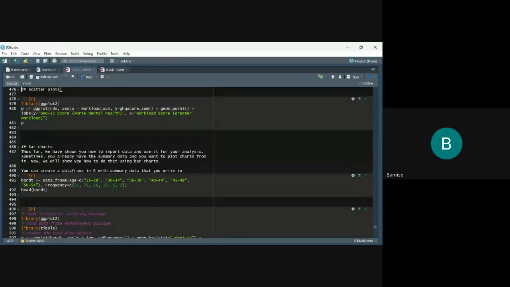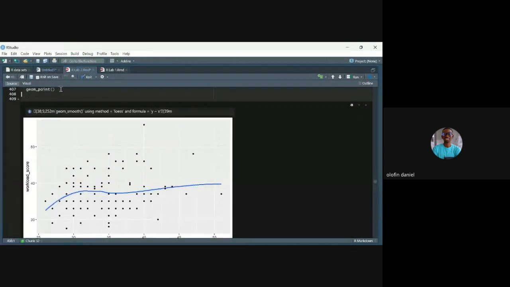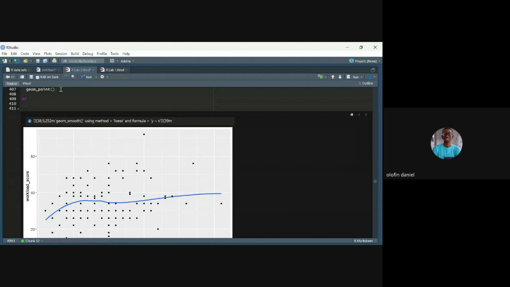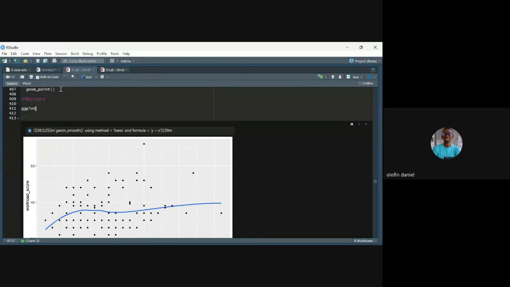Let me just use ggplot to construct the bar chart for you straight up without wasting much of our time. ggplot(data.RDS, aes(x = age_cat, y = workload_sum)).